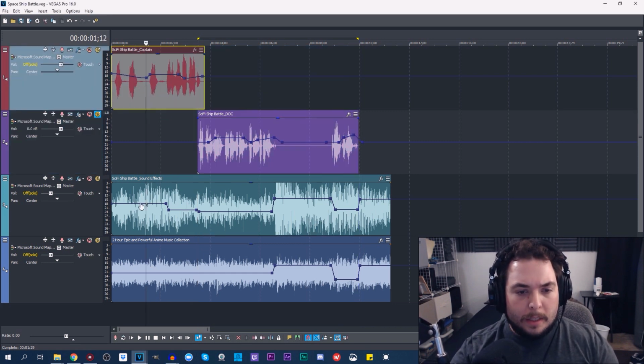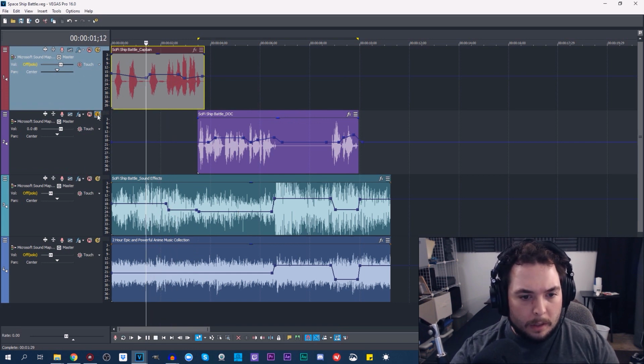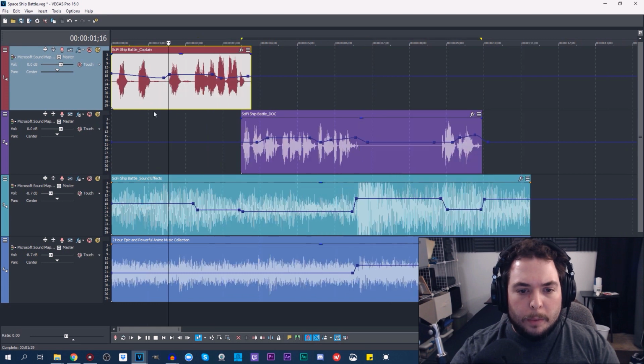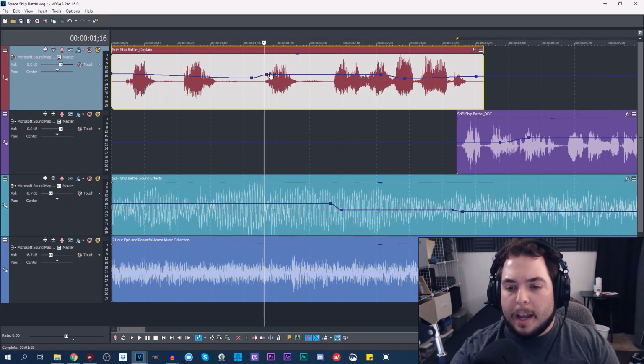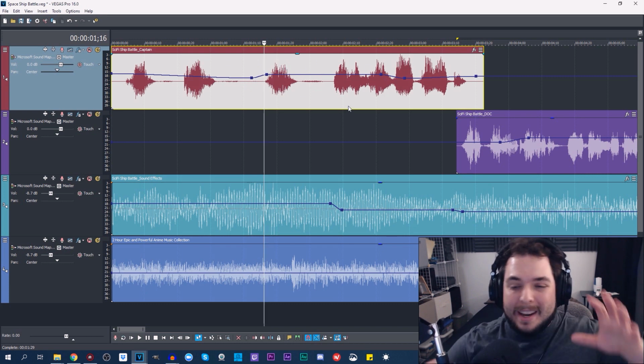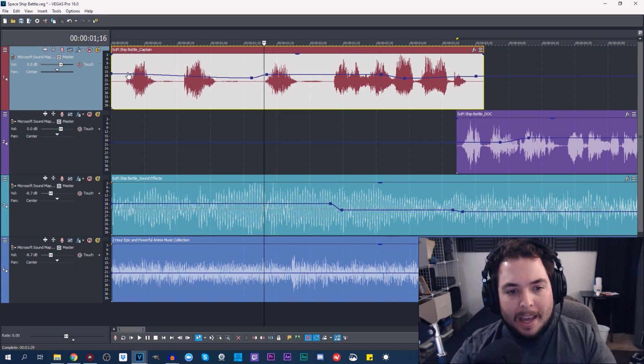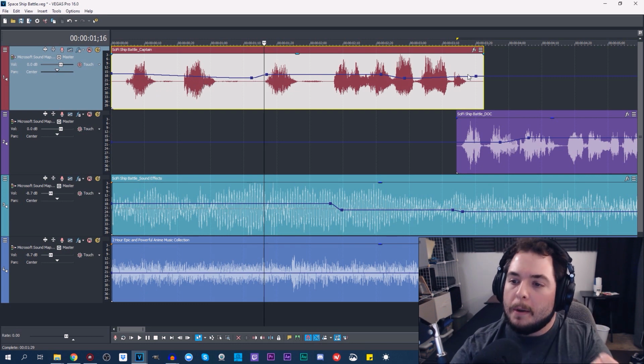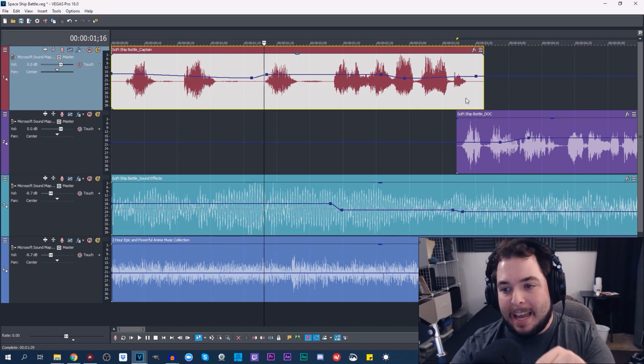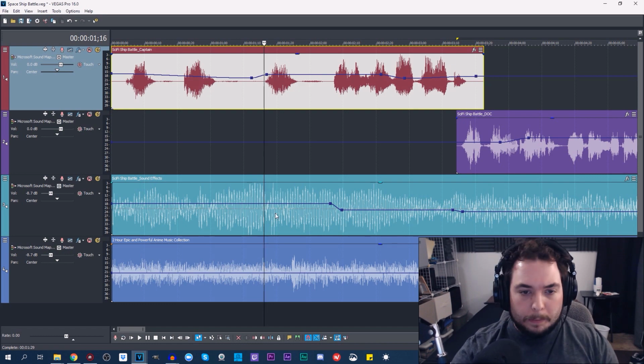And so as we can see, we have this that kind of goes up in this section because you can notice these peaks and then these ones. This area is much quieter. So I didn't want to lose any of the voiceover. So I brought that up, and I also gave it a little bit of a boost at the beginning because I wanted it to come in strong. And then at the same time, brought it up a little bit at the end because I didn't want to lose that last syllable.